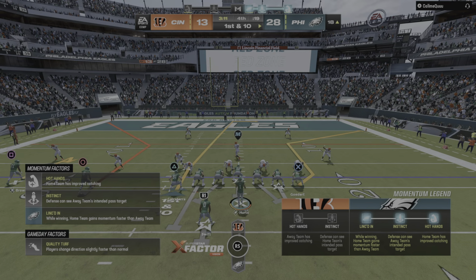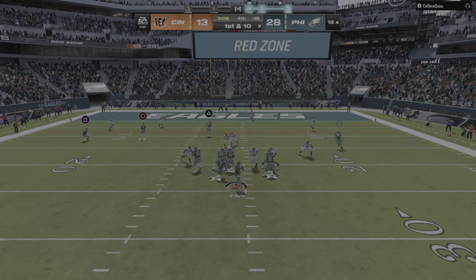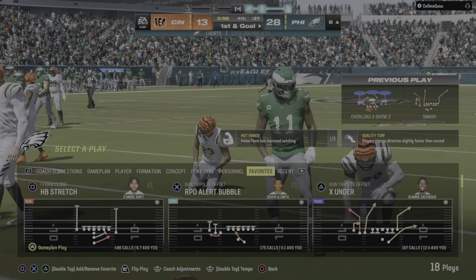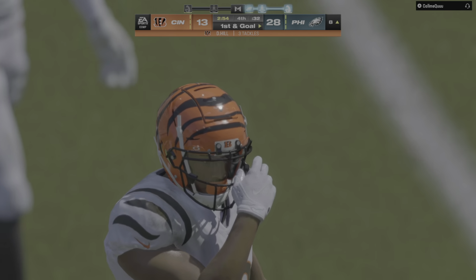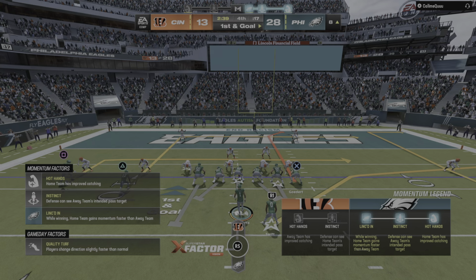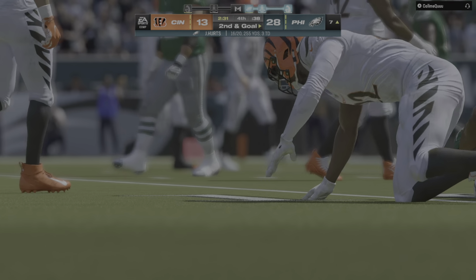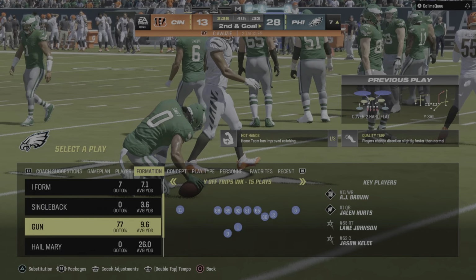So from inside the 20, here's 1st and 10 at the 18. Now they'll switch it up here and look to throw. Man open left side is Brown. And the Eagles are going to have a 1st and goal as he's taken down at about the 8-yard line. Well, normally you might say start running the football. You've got the lead here in the 4th quarter, but the way that they've passed it with such success, I don't know, maybe keep throwing it. Yeah, I think you brought up something that goes against conventional wisdom, right? In this stage of the game, you would think you would switch to a running attack, but you're exactly right. They've thrown it so well throughout the game, and trusting this quarterback, I think you continue to do so.